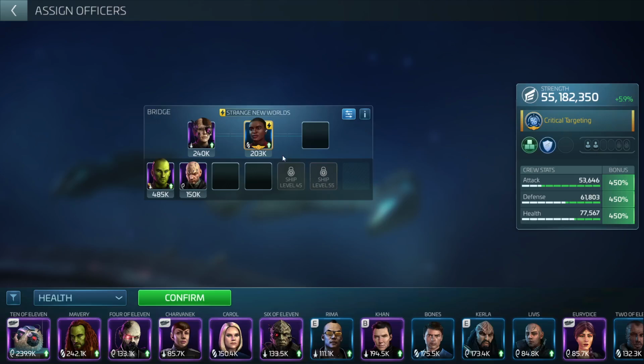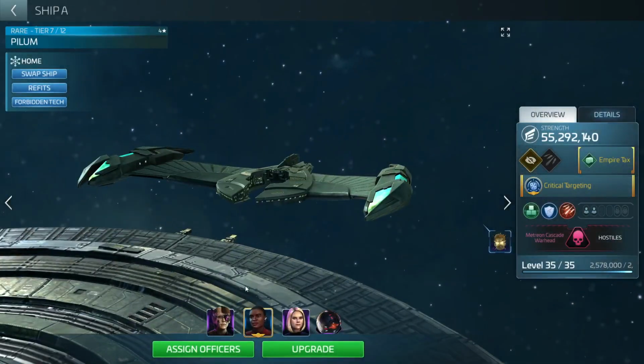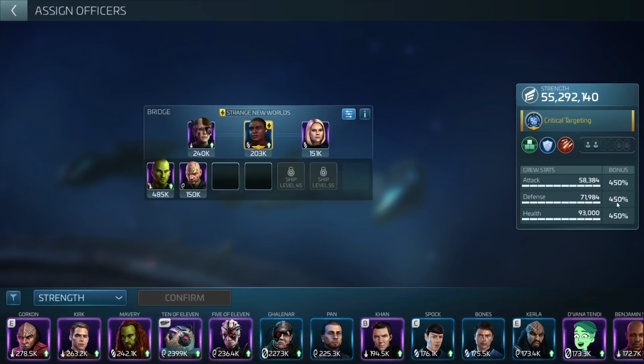So I could run like this. Of course I'd want somebody else up here too. But I could run with these two, nothing down here, because I'm not trying to add any more stats. I don't have anybody that's going to use them. So that's how that works. That's how your officers work and how the stats work on your ship, and why dumping more in when it's not needed isn't necessary unless you're running an officer that requires it.